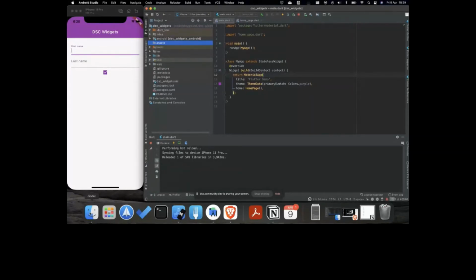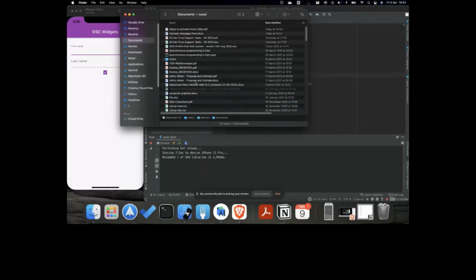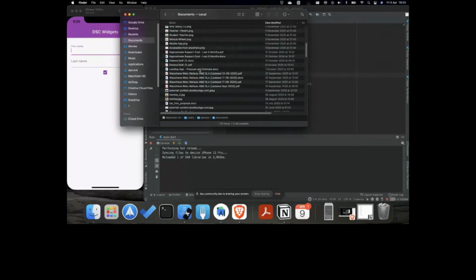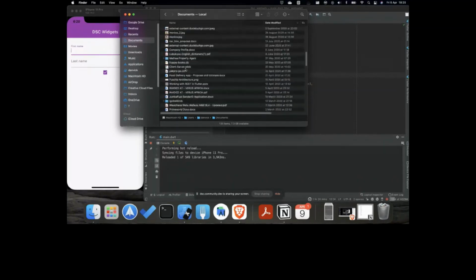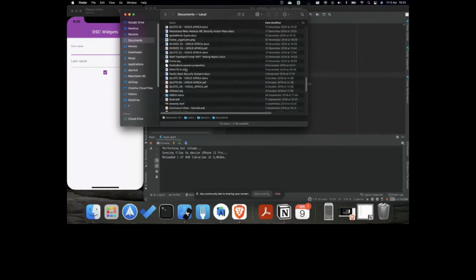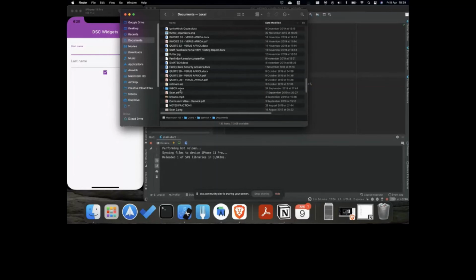Let's say we want to put an image down here. I don't know if I have any interesting photos in my app, so let me just look.